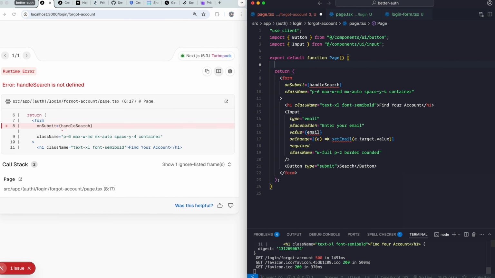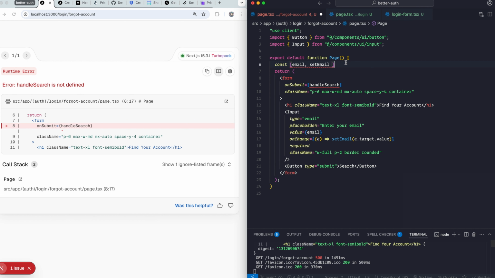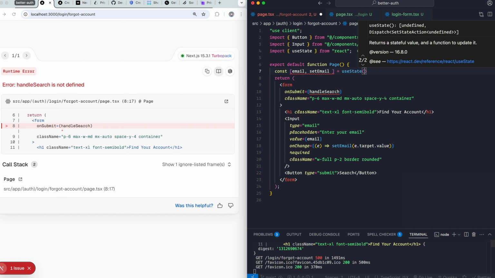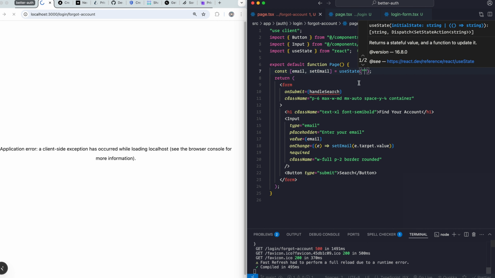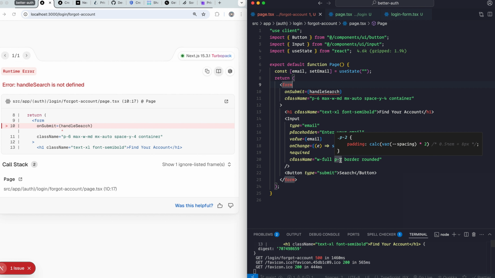So let's go ahead and do this. First we want to do const. We're going to get the email and setEmail. We'll be using state for this, and that's just going to be an empty string to begin with. Okay, so there we go. When the email changes, when we put this into our input, this is just regular React.